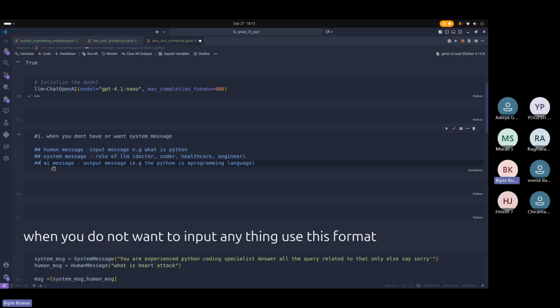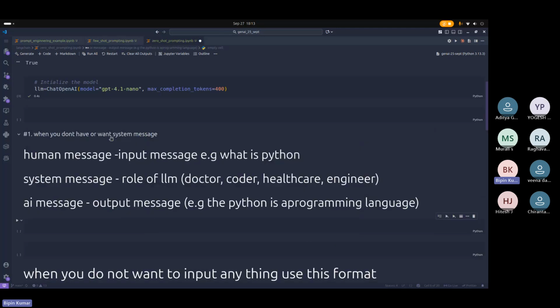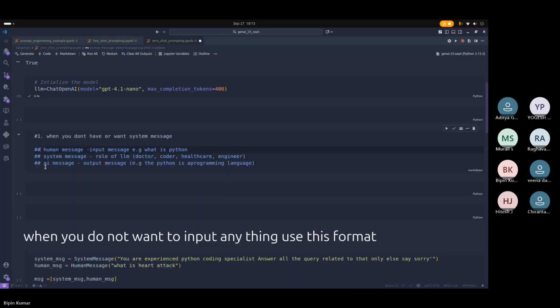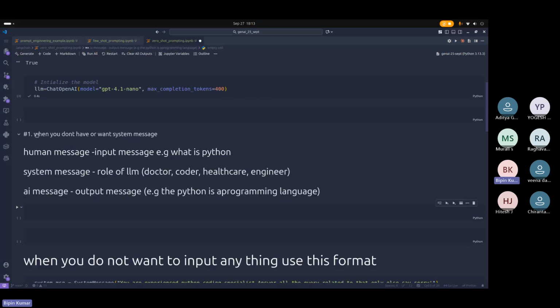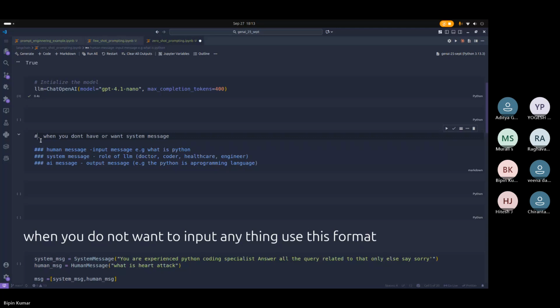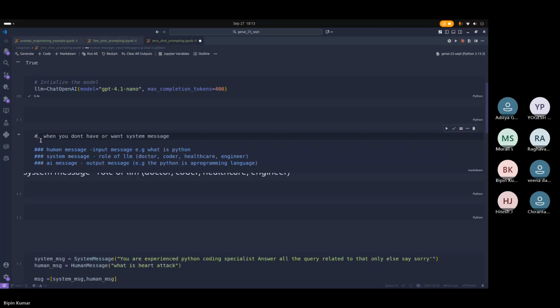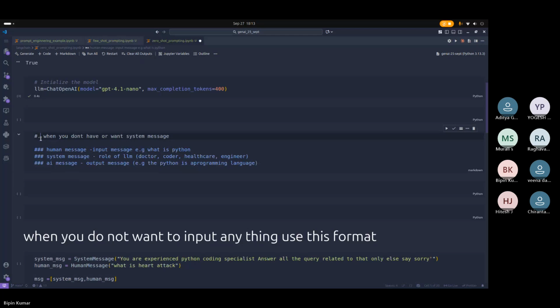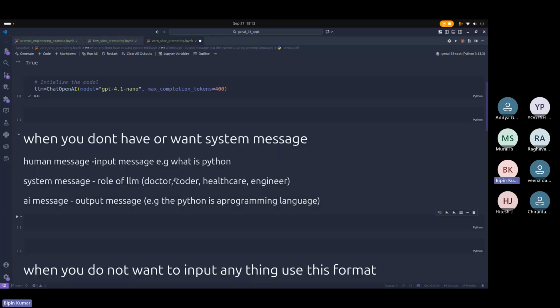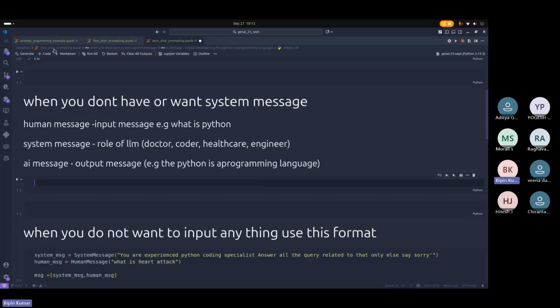There are other types, but these are the three main types: human message, AI message, and system message.